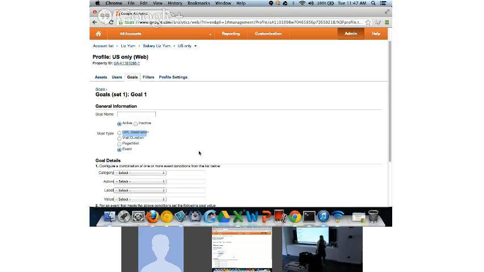So two steps to answer that question. One, you need to have your webmaster put a little piece of code around that submit button. And secondly, you need to come in here and build the goal. And this part's the easy part. If you're interested in doing this, go in the Help Center and search for event tracking, and you'll find the particular instructions and code piece that you need to put around the submit button. I'm sorry that involves code, but it's possible for sure.